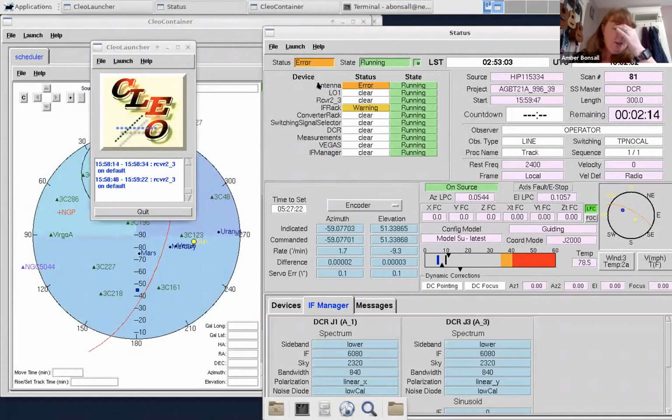So according to the Observer's Guide, you should technically log in 30 minutes before you start. And when you log in, it's completely fine. I've already logged in hours in advance just because I want to set everything up. I just tell the operator, hey, I'm here to do this in this many hours, and they'll be like, okay, that's fine. You can log in. Just always remember to log out when you're done. You don't want to ever leave these things open when you're done with them, but you can log in early.